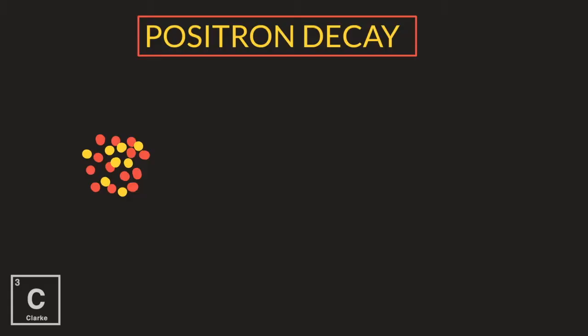So let's first talk about why a nucleus would undergo positron decay. Now remember, all nuclei are going through decay because the nucleus is unstable. And it's unstable because it's either too big or because the ratio of neutrons to protons is not where it's stable. If the proton and neutron numbers are way different from each other and that ratio just doesn't fit just so, then a nucleus can become unstable. And remember, nuclei can undergo changes within itself, and that's what nuclear chemistry is. So more specifically, positrons. A nucleus is going to undergo positron decay when there are too many protons.